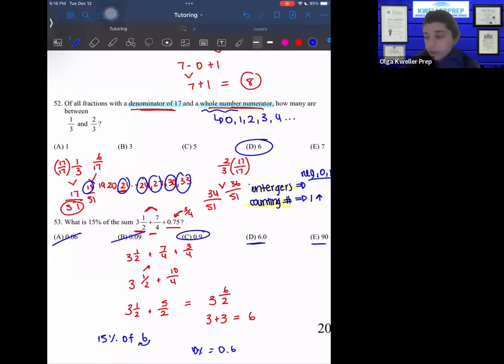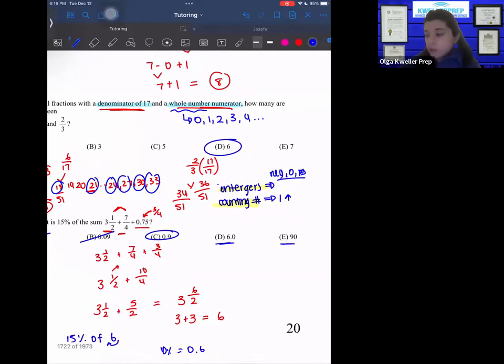So a lot of you guys in the chat are saying you would multiply 0.15 times 6. Perfectly okay, perfectly legal. But I also just want you guys to understand, start using shortcuts and tricks in your brain to work with the multiple choice to get to an answer much faster. Because 0.15 times 6 is not crazy math, right? You can do this pretty quickly, but you're still opening yourself up to a possible arithmetic mistake.